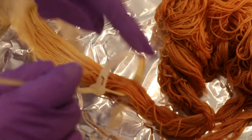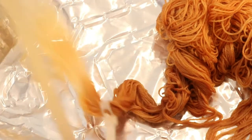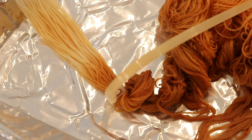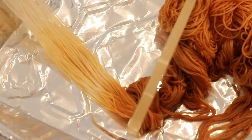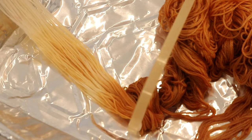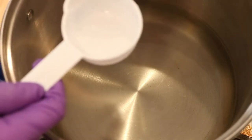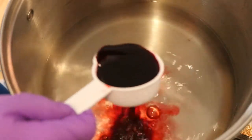I want to let things cool a little bit before we go to the next color, but I am moving the zip tie onto this more burnt orange terracotta color, just so that way I have a marker for where our midpoint is. And this helps me determine how much of the yarn needs to go into the pot and things like that. So I'm gonna try to keep the zip tie just above the surface of the water with our next stage. The main reason why I wanna let the dye bath cool off before we start dyeing the other side, not a ton, just a bit, is to allow us to keep some even color absorption.